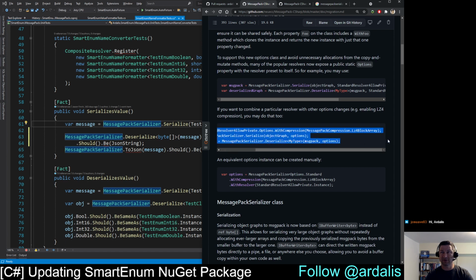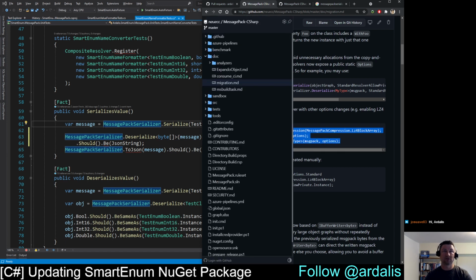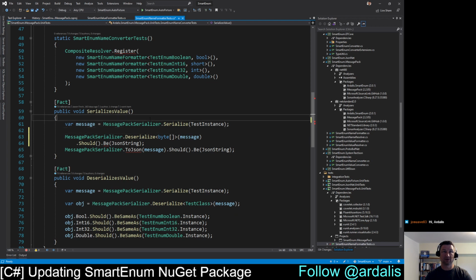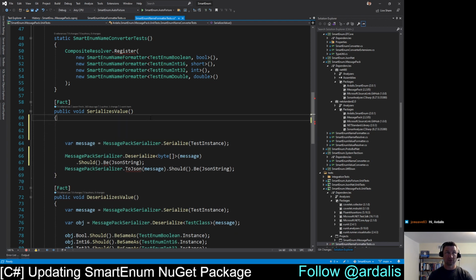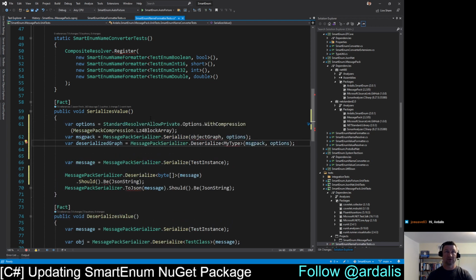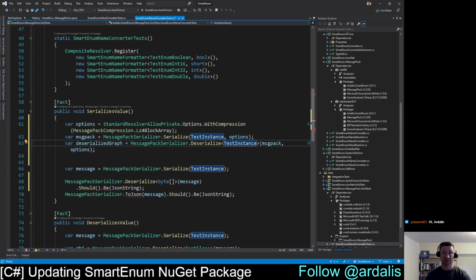So if I take these, and I throw them over here, do something like that. MessagePack compression is something. I want to take and serialize test instance. And I want to deserialize my graph back into test instance.